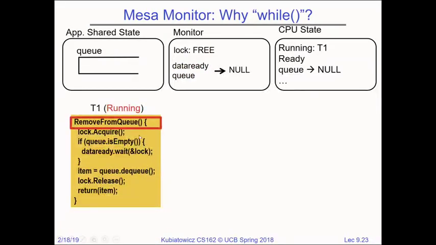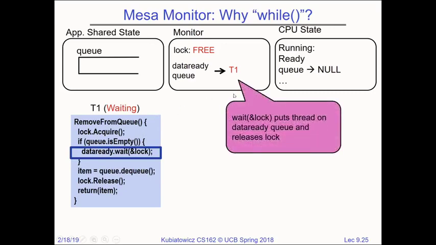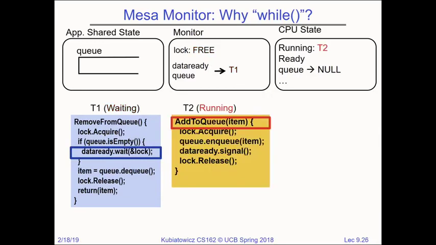Ready? So we have T1 running, and it's going to acquire the lock, and then it's going to say, is the queue empty? And yes, it is. And so we get put on the wait queue, and at that point the lock is transparently released underneath the covers, and meanwhile T2 can run. So notice that T1 tried to grab something off the queue, and the queue, as you see up here, has nothing in it, so this guy is sleeping. Okay?